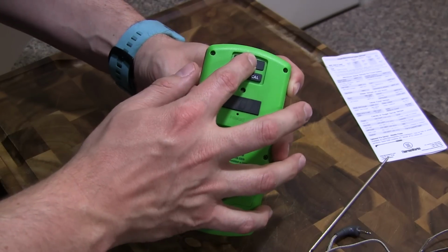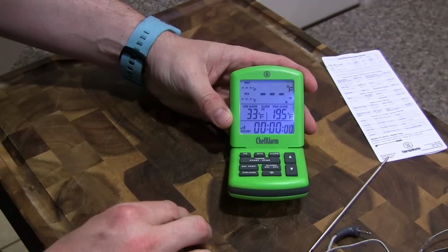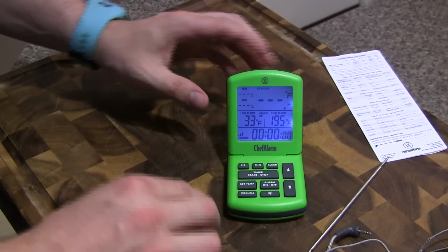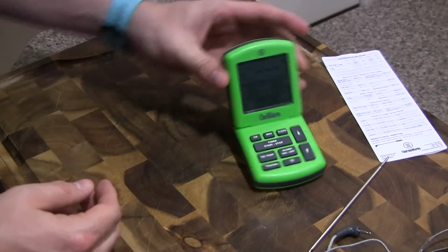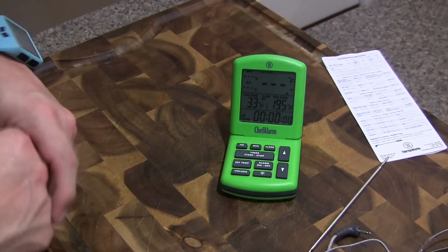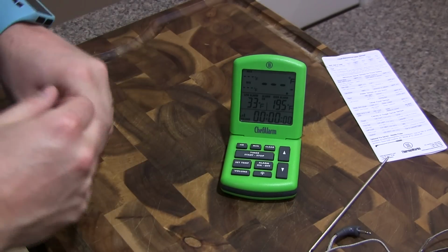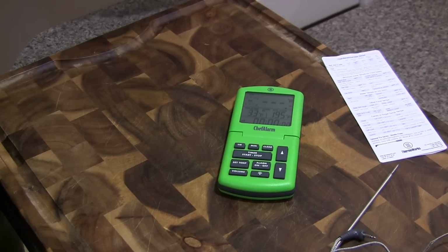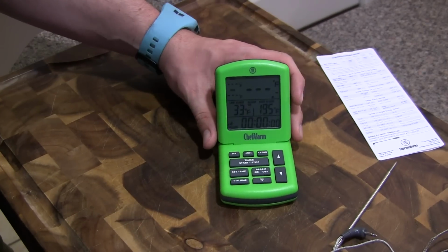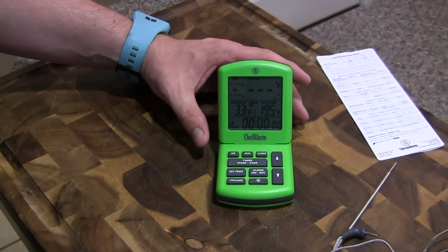So we're just going to turn this guy on. You can see it's got nice huge digits, a big readout. It sits really well. You can see that angle there. It just sits perfectly. I use this for cooks all the time. I've used it 4 or 5 times already, and also just as a timer in the kitchen. It can lay flat if you want, like that, and then it'll come up like that. I'll walk you through how easy this thing is to operate. That was the whole point behind this design.